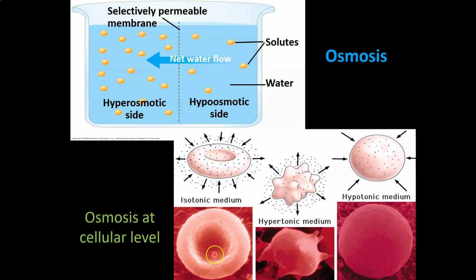If you place the red blood cell in mammalian saline solution, where the solute concentration is comparable to that inside the red blood cell, you will not see any net movement of water. As a result, the red blood cell will not lose its shape; it will remain intact. It will not shrink, nor will it rupture. So that's something I want to explain.